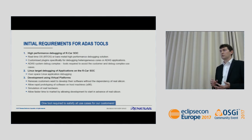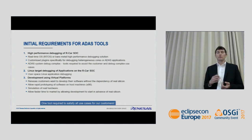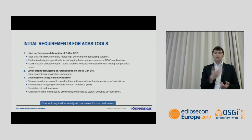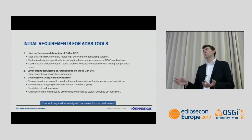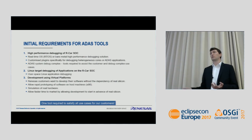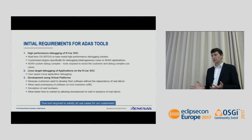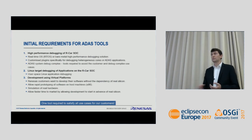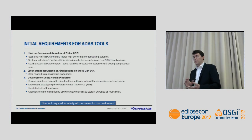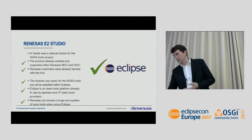So we have the concept of a virtual platform, and that allows customers to develop their software on the PC. They can write all their algorithms on the PC and test them using a computer vision engine simulator. So this simulates the 64-thread computer vision IP. That allows fast prototyping, fast time to market, all those things that they absolutely demand. This is actually quite new. They actually press released that today for this IP. So we needed one tool that satisfies all those things. And you know where I'm going with this, because obviously the natural choice is Eclipse.